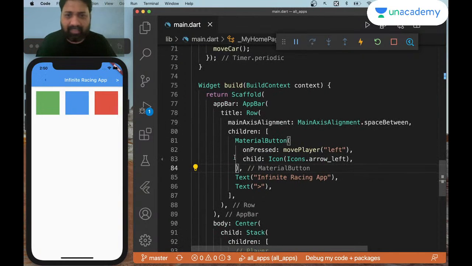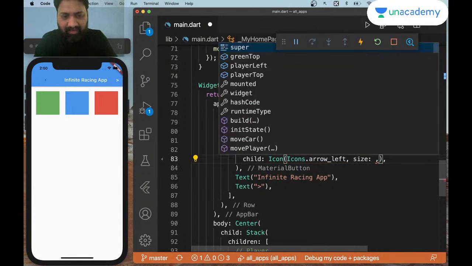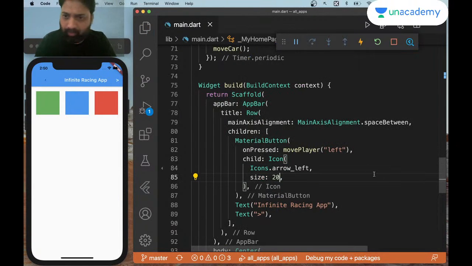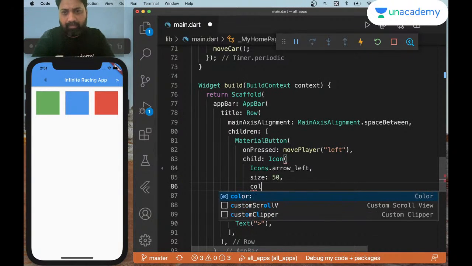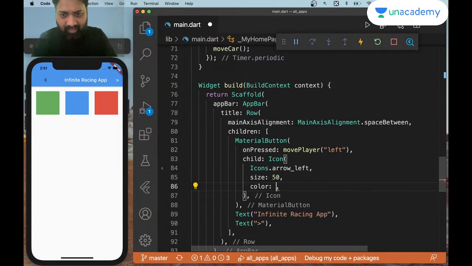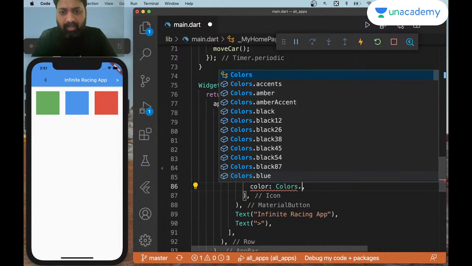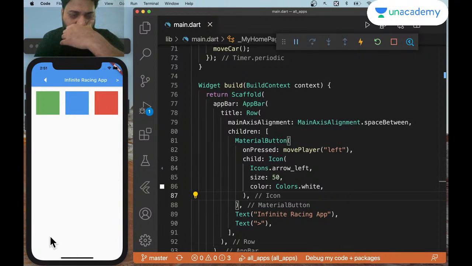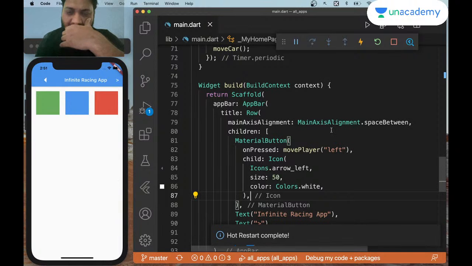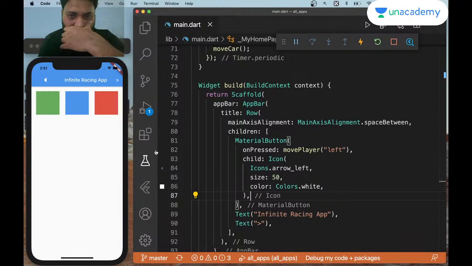You will see that this small arrow looking thing has come here. I can make that look bigger by saying size 50. So if I do this, this button is here. Now let me try and press this button. Nothing is happening. Oh, it did. I'll change the color to Colors.white. As you can see, that instantly worked. It made the black box move away. Let me refresh this and show you once again what I mean.